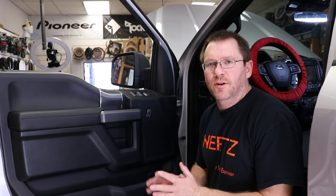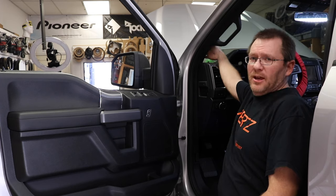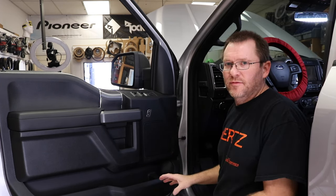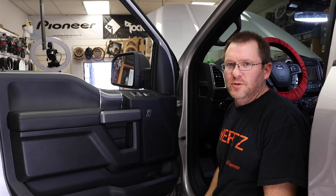Okay, so the car we're going to work on today is this Ford F-150. The Ford F-150 has a 6x9 located here, as well as a tweeter located up in the A-pillar here. So we're going to go ahead and get the doors off, take a look at it, and figure out how we're going to mount it, as well as get the A-pillar off to figure out how we're going to mount the tweeter.